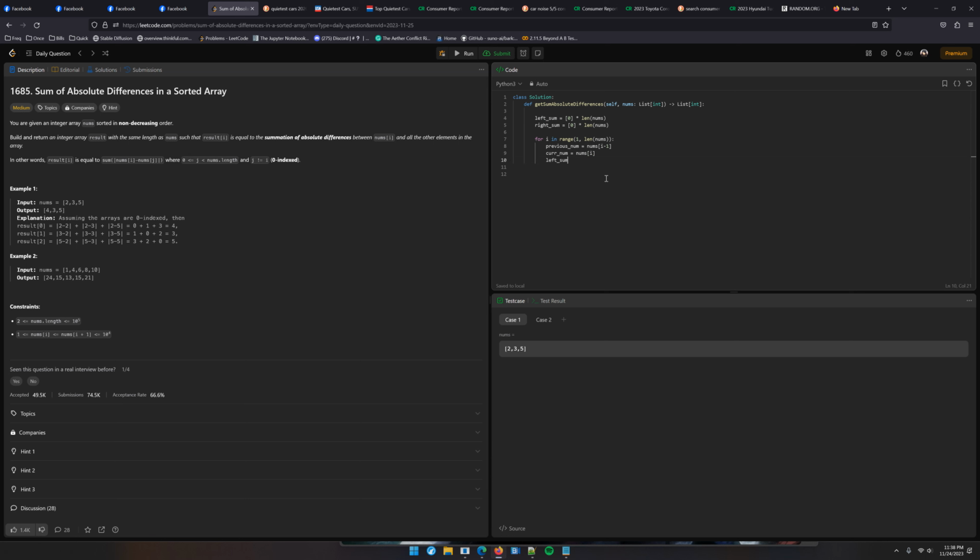So we're going to say left sum of i equals left sum of i minus 1, the previous number, times, no, not times, plus the difference. Remember, current num is the bigger one, minus previous num, times, is it i or i minus 1? Let me see here.